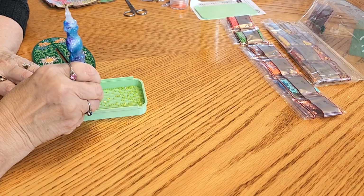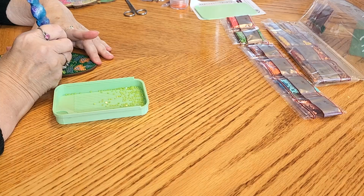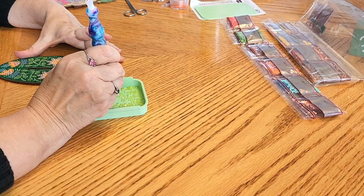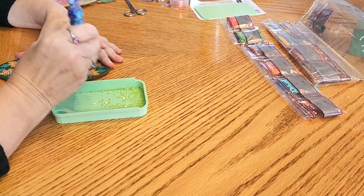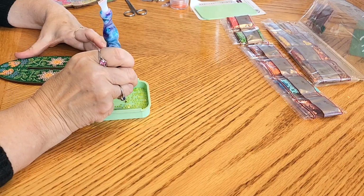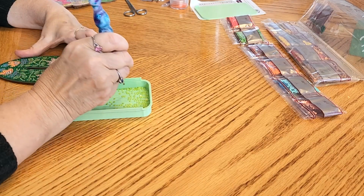So I think I'll still get my next Dreamer Designs first, is my prediction, because I think it's already left their warehouse, and it's close to me. They're in Illinois. They do have two warehouses. They have one in California as well, but my stuff typically comes from Illinois, and I get it pretty quickly. So that's cool. But yeah, I did some shopping. I also have some yarn coming. I had fun. I had a good time.